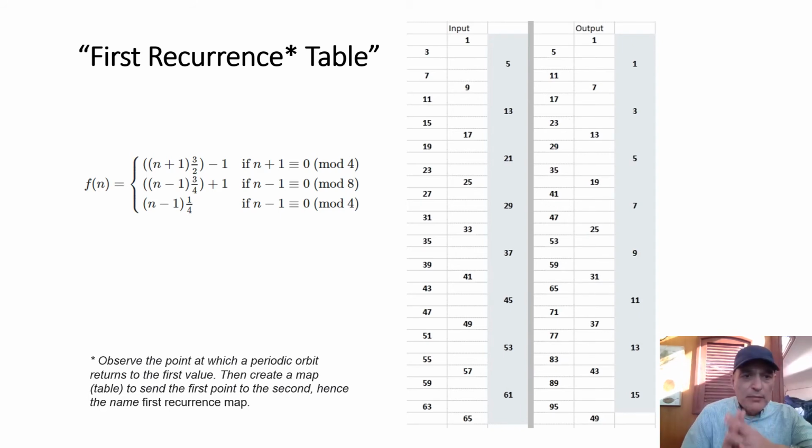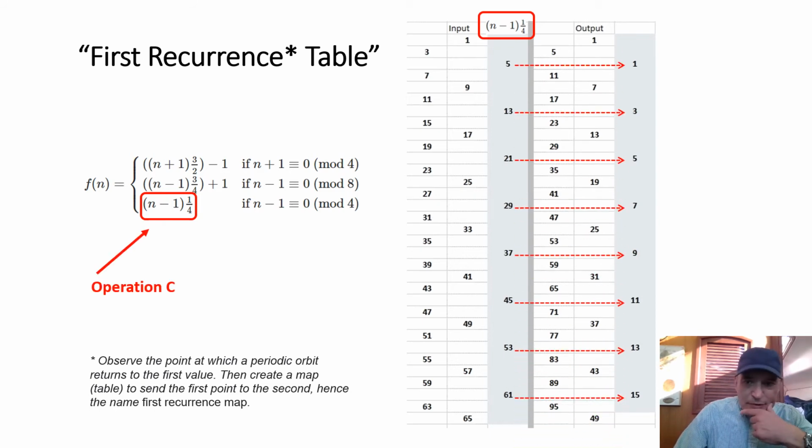Am I saying this right? I don't want to make a mistake. Just remember that you take these operations in order when using this function. And then, there you go, m minus 1 times a quarter. And so you can think of this column as the third rail. That's operation C. And look what happened to the numbers on the third rail.